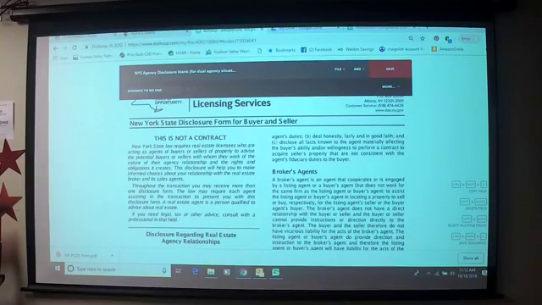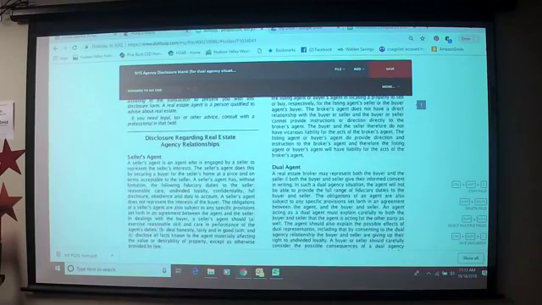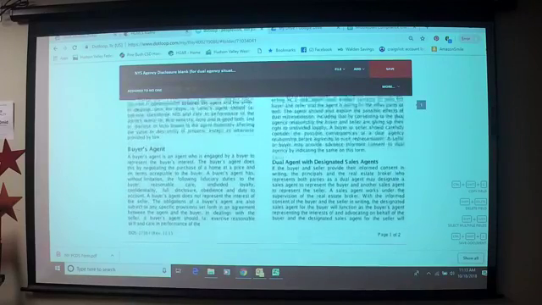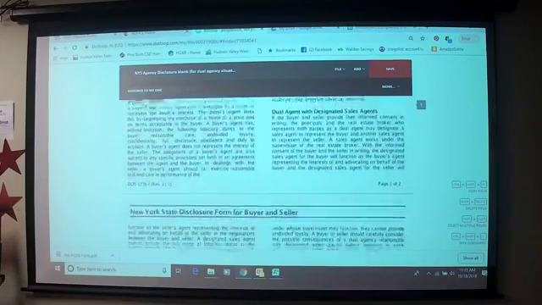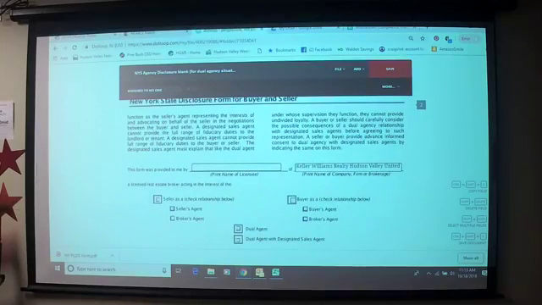So you need to understand the difference between dual agency, dual with designated, and seller's agency, and it's explained in the disclosure. It's something that you need to be having a conversation with your seller about, so you should understand it. I get forms filled out with all the boxes checked, none of the boxes checked, so it's really important that we figure out how to fill this out properly. For this purpose, we're going to fill it out as if we're representing the seller. The first thing we need to do is print the name of the licensee in the box. That's you. So you come here, click, and type your name in the box.